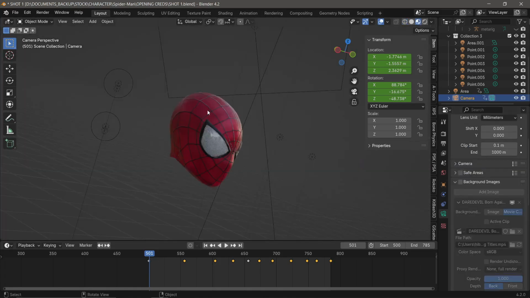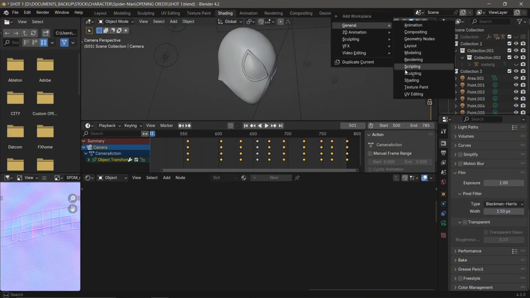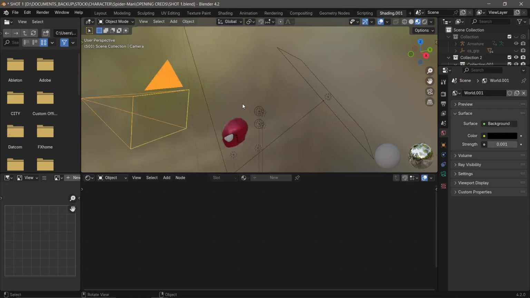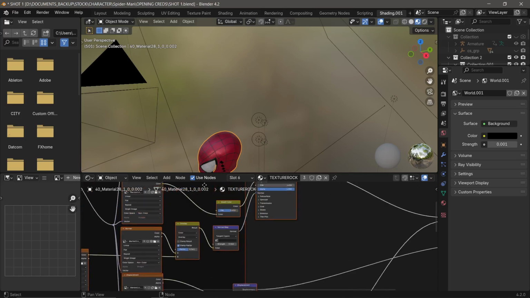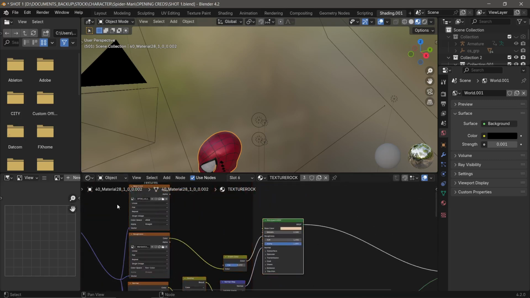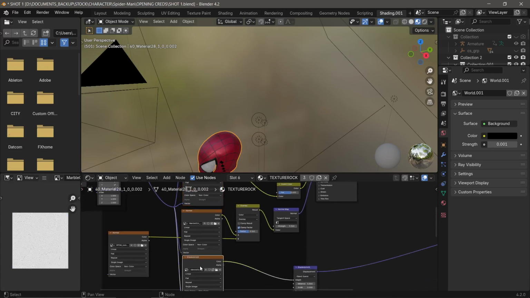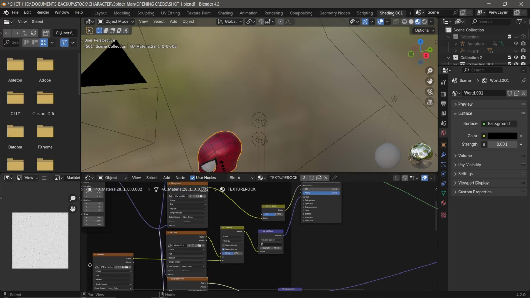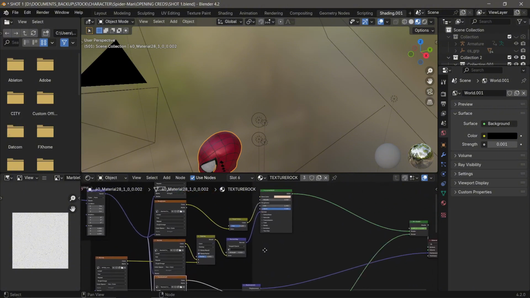As for the texturing, it's a very simple setup. Oh wait, 1 second. No, shading. Okay, so this is how the shading setup works. I made 2 shaders. One is basically the rocky marble-like texture. You can find these on free texture websites online. I might just drop a link in the description or something.